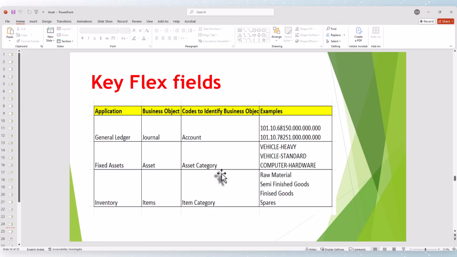In case of asset category, the values are having multiple subfields or segments, each separated by a special character, here hyphen in this case. Let us look at account values. This code is having multiple segments, each separated by a special character, in this case dot. Let us go to the Fusion instance and see this to understand it better.